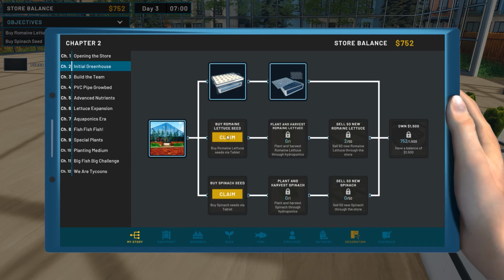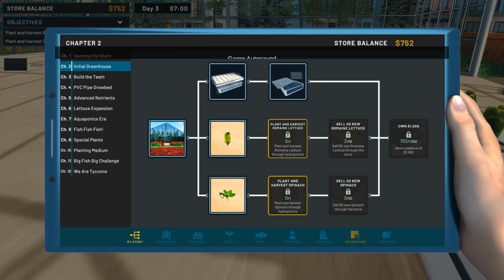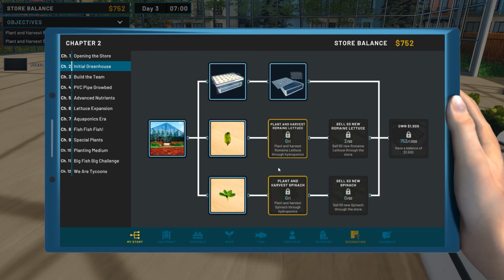I've got claim this and claim that and then plant and harvest. Have I not planted? Well, I haven't harvested it, Dave. You've planted it, that's true. But there's two parts to this quest, you see. Planting and harvesting. Okay, planting and harvesting. You've only done one of those right now.